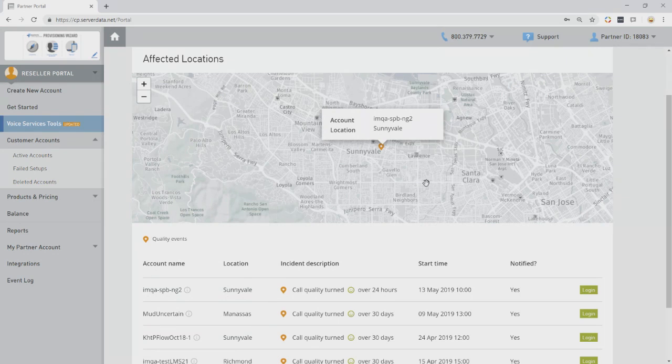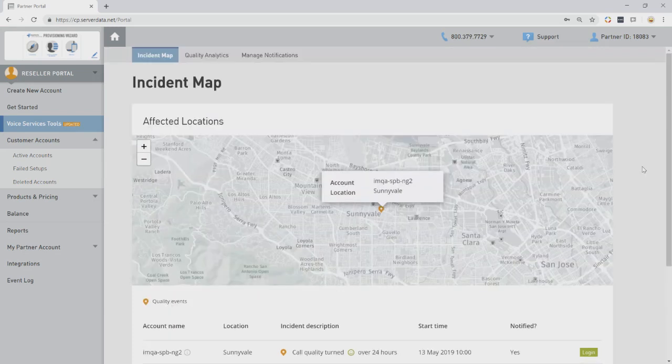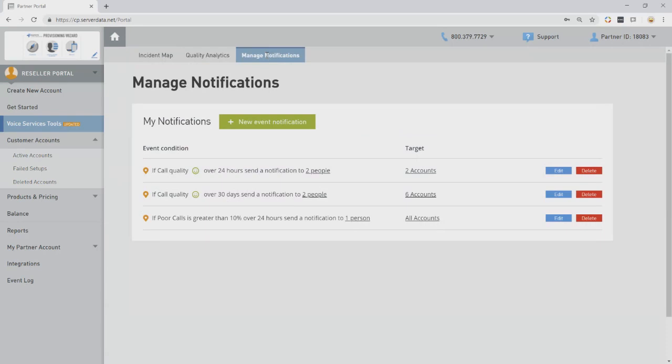This is relevant because you might find that a cluster of your sub-accounts are having issues in a particular location. Maybe a service provider within a given location is having an outage, or they're having some data issues, or there's an issue with their data pipe. You might be able to derive that information based on where your customers are having issues geographically. But I will show you how we configure these notifications. In fact, I'll jump to that now before we go to the next step.